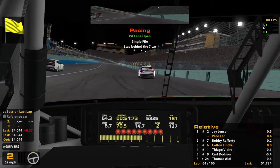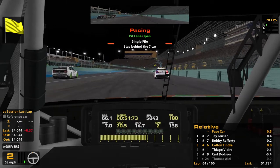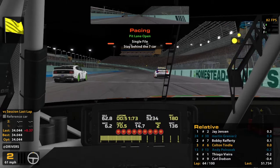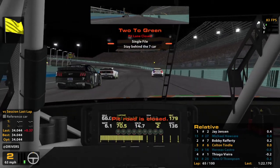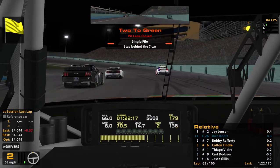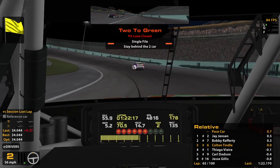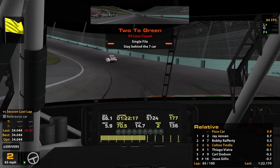Are they trying to save fuel or something? It's fine, you got loads. Do they not have fuel? I don't know. They might just be trying to entertain themselves during caution laps. I can understand that. There they go. I'm gonna be a boring guy and just stay on the track like a normal person.